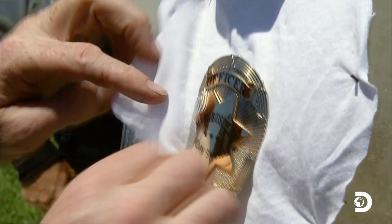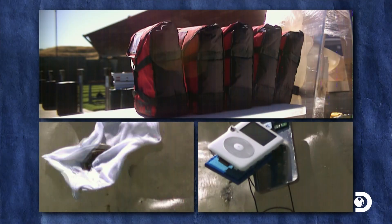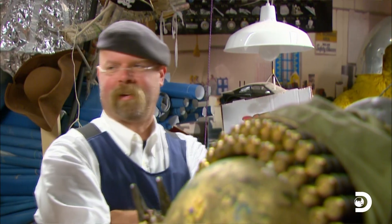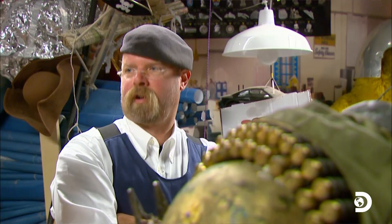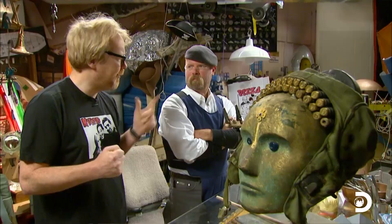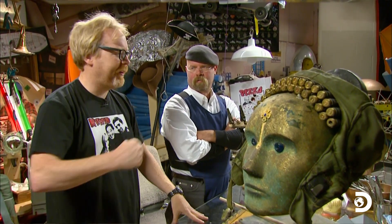The Mythbusters have come out all guns blazing — they've been testing what is bulletproof, and that's got Jamie thinking. 'I was thinking we've got so much stuff laying around this shop that we could roust something up that is not terribly exotic — we could make bulletproof armor out of it.' 'Homegrown bulletproof. I love that.' 'You've already got some ideas, I'll bet.' 'Oh yeah, I reckon I could come up with something.' 'Let's do it.'